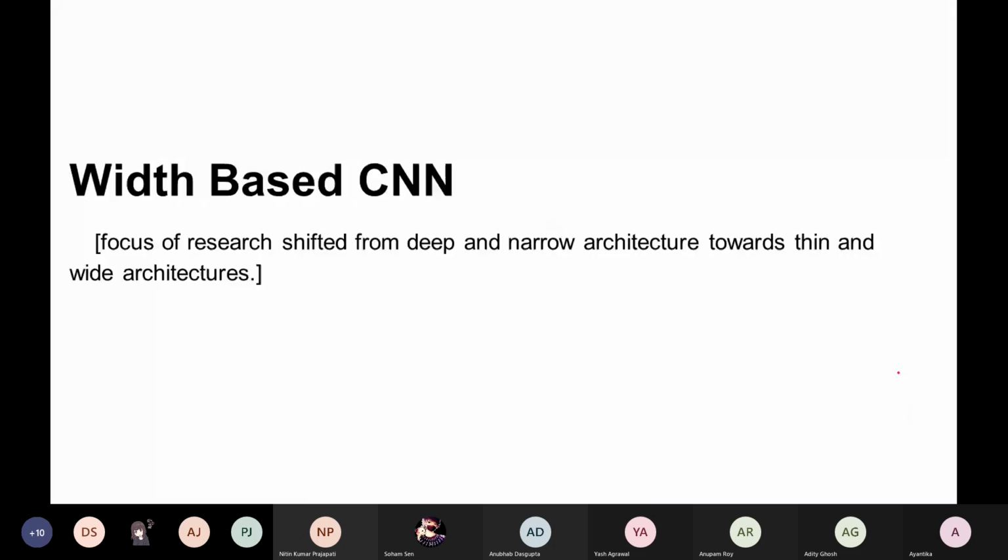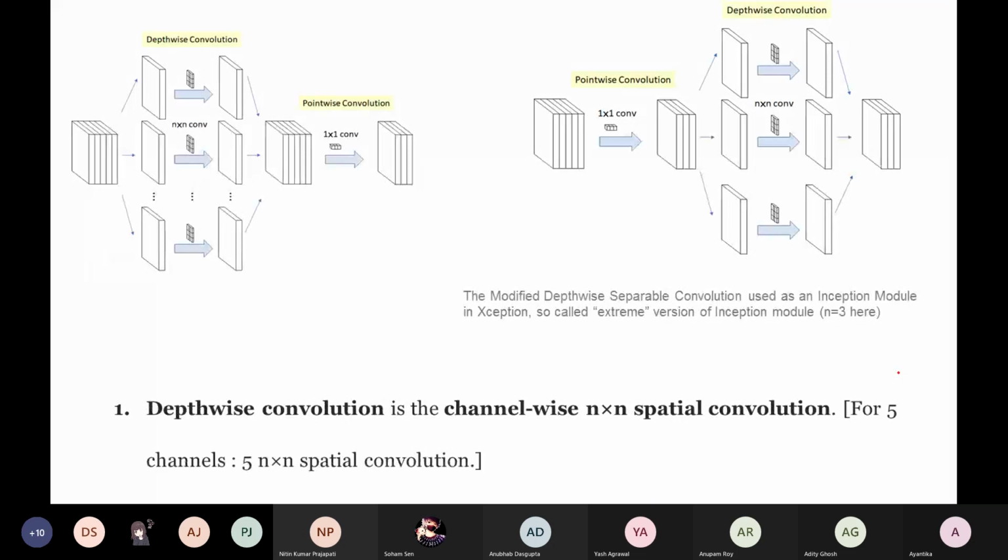Then comes the last one we will discuss today, the depth-wise separable convolution. As the name suggests, from this diagram you can see you have multiple channels. You can term them depths, and you are separating them in a depth-wise fashion, as we have discussed from our basic understanding. We have taken separate channels, and there we have applied n cross n convolution. That we have discussed, right?